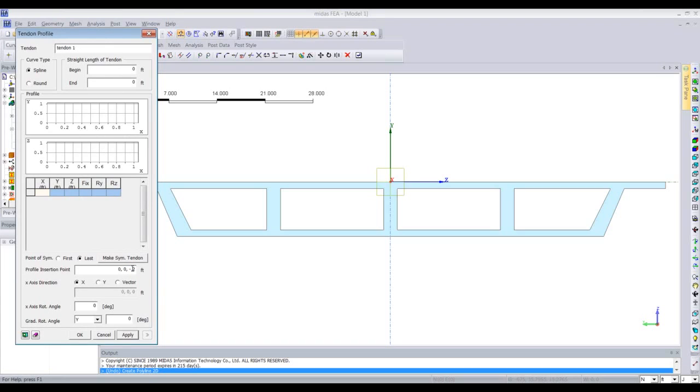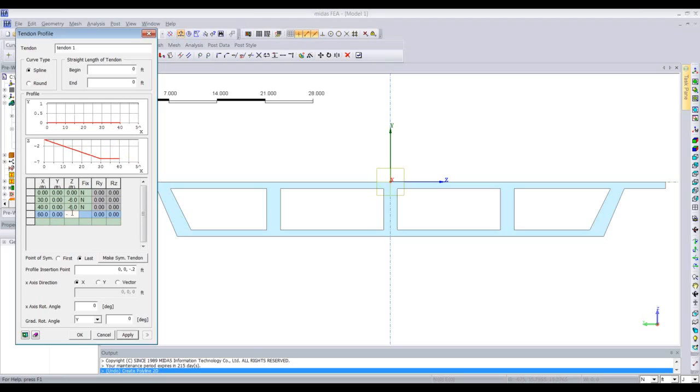So right now I'm creating the tendon at the centroid of the cross section, not on the centroid, but at the origin, and then I will move the tendon around wherever I want to put it. So right now the tendon insertion point would be 0, 0, minus 0.2 feet, and now I'm going to create the different cross section along the profile of the tendon. At 30 feet it's going to go down, so I'm going to put Z as minus 6 feet. Then it would be a straight tendon from here on.